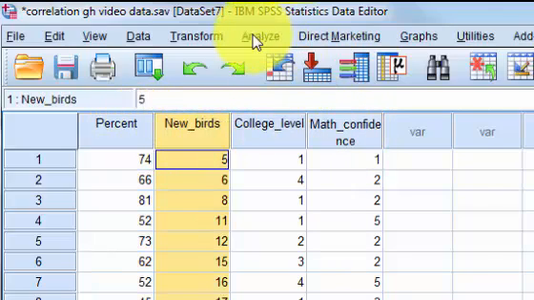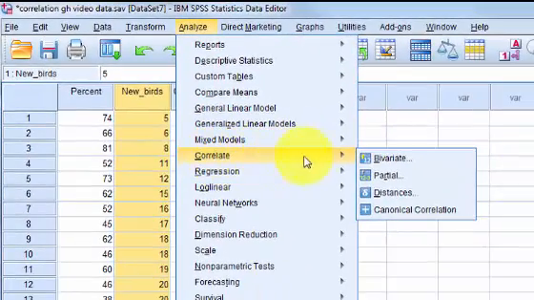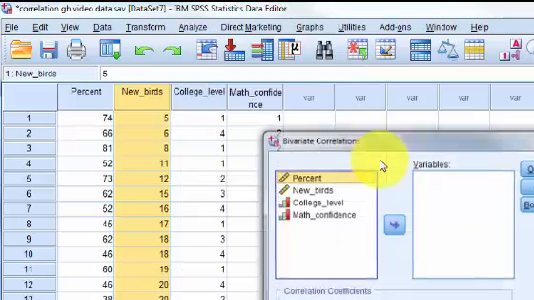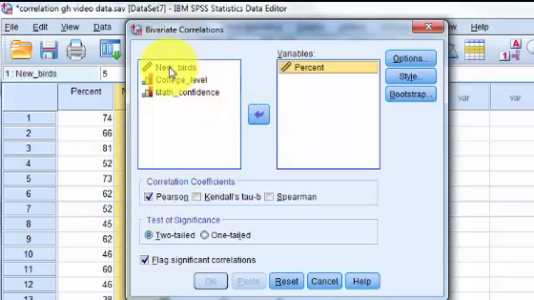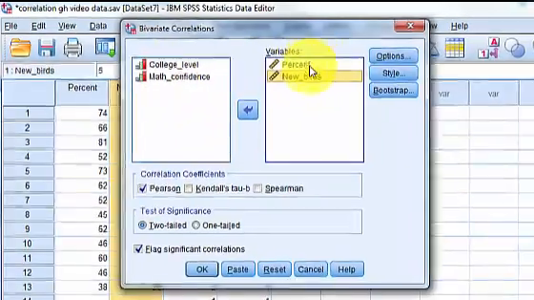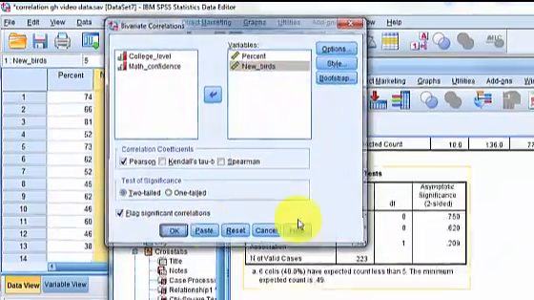What we're going to do is go to analyze, correlate, bivariate. That means two variables. So this is going to be a Pearson's correlation, automatic. That's the default here, so let's kick them in there. Both of these variables have to be continuous or scale. And no options, no nothing. This is a real quickie.